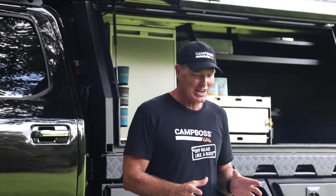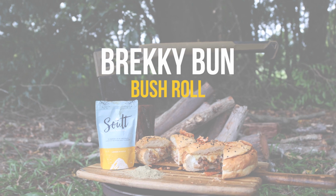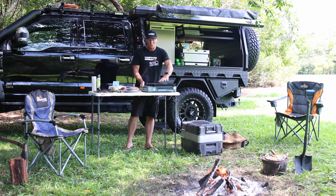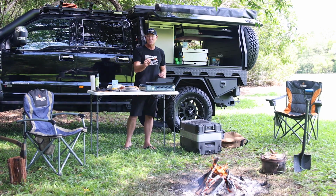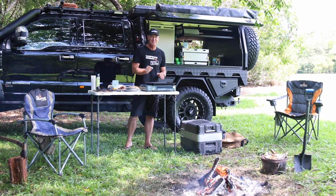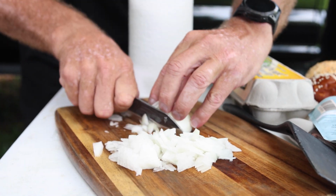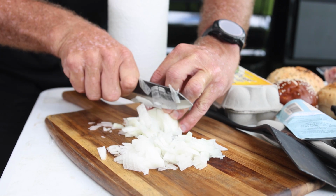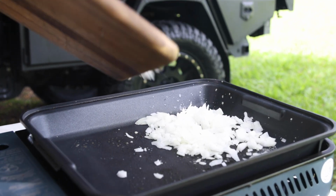Anyway, I'm going to start cracking on with an absolute cracking little dish, the Brekky bush roll. How's that sound? So first of all, I'll cook the ingredients in the cooker here, and then I'm going to finish it off in my camp oven on the fire. I want to finely chop some bacon and some onion, and we're going to do a little bit of a pre-cook. Now we'll get them in the little cooker frying away, okay?